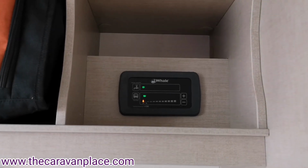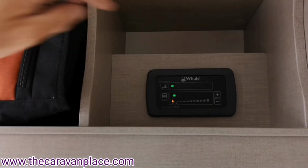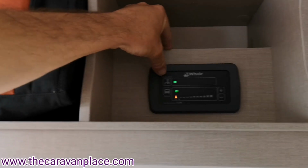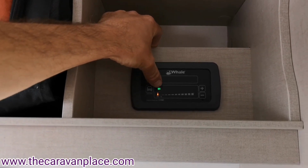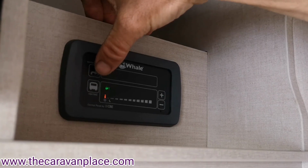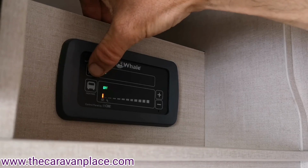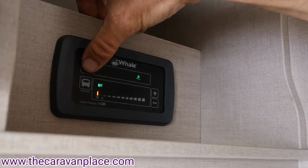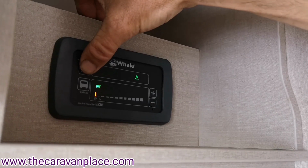And now just above the seating area we've got our Whale control panel, and at the moment in green we've got off for our hot water and off for our heating. Now to operate the water system, we're off at the moment. We'll click it once and it's popping to gas. If I go again, we've got gas and electric.